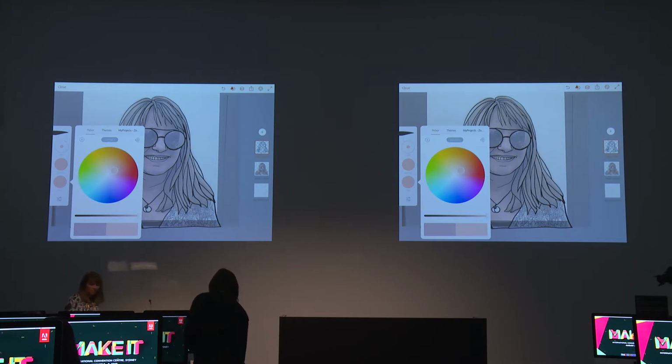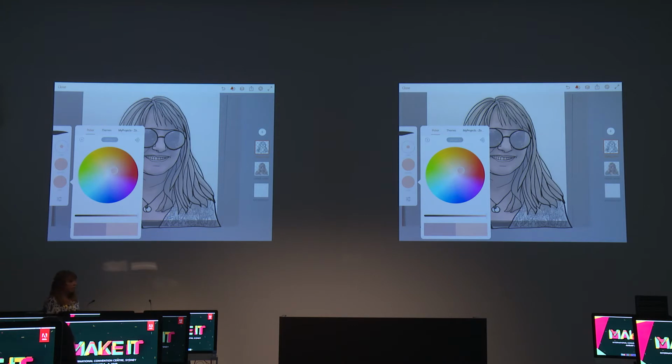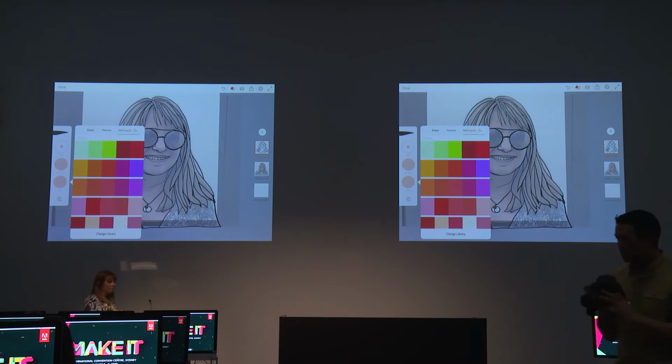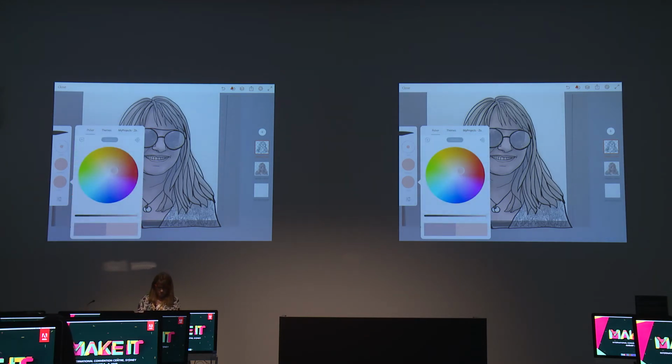The libraries, mine is actually on my zoo projects. If we look, the last time I used a library was a library of colors I used for my animal drawings. So if I tap on this, it's going to show me a bunch. These are color themes I've saved in a Creative Cloud library. So you have ways that you can save palettes. But to keep this simple, we'll just go back to picker and leave it on wheel.